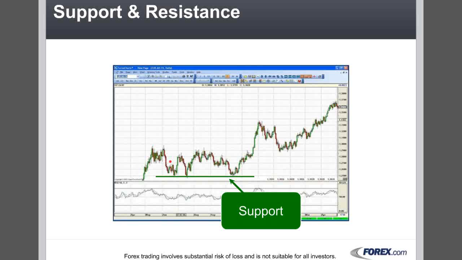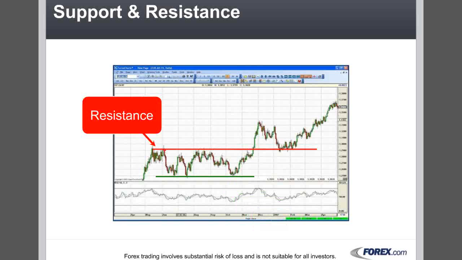Step number 2, we want to identify our significant resistance level within that sideways movement. We identified this level as being significant. Look at how many times the market came up and hit that same price area over and over. So here is our trading strategy. Again, this is called the breakout strategy. When the market breaks through either the support or the resistance, because eventually it will, that's when we take a position in the market.